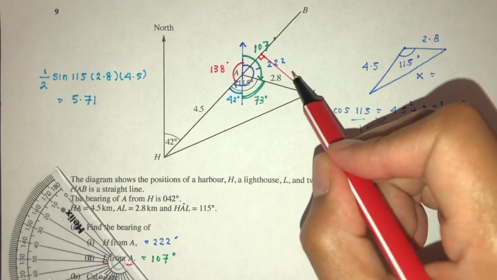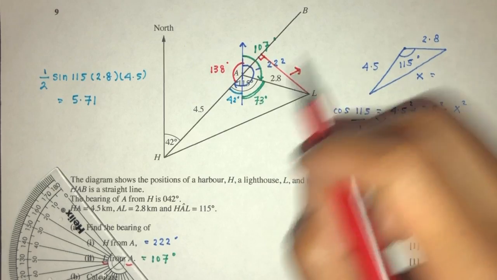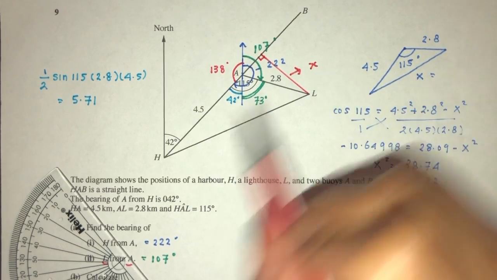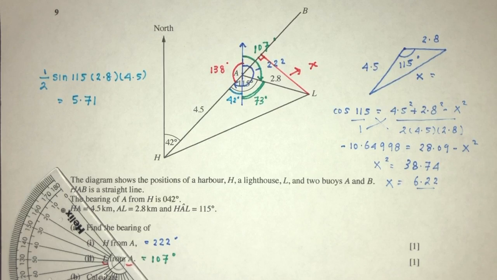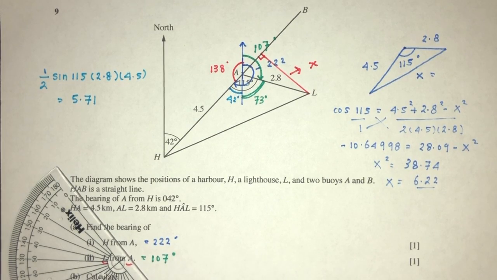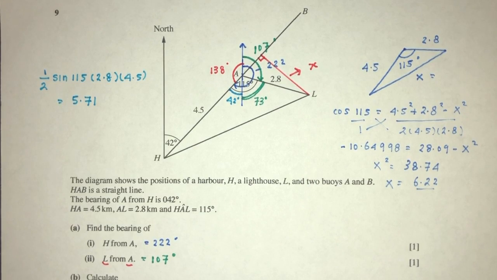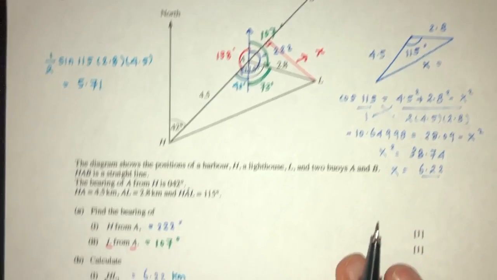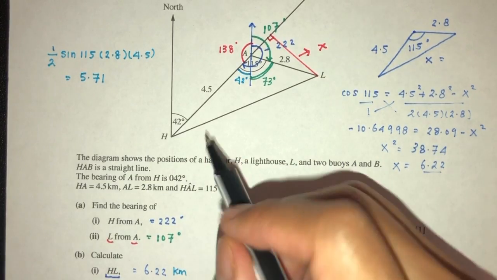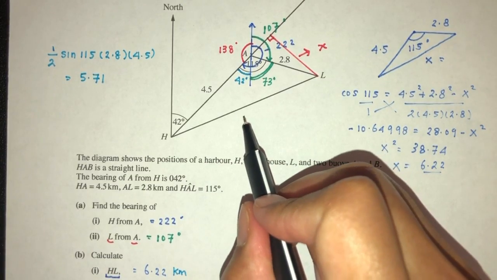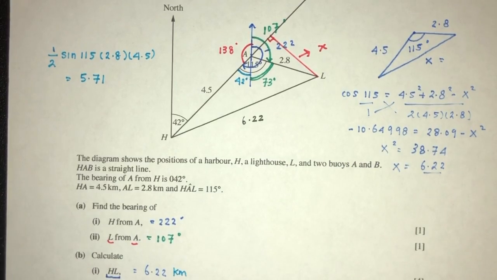So we have to find this distance. Let's call it x again, why not? So observe, how can you find that value of x? Let's see what we can use or derive that will help us find that value. This is only for 2 marks, so it should not be too bad. Let's see what we can use here. So we know the whole thing here, HL, is 6.22, right?